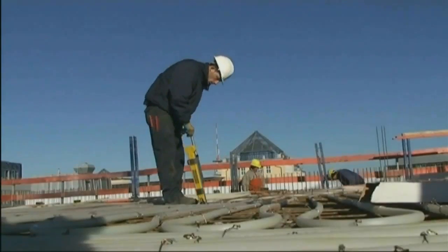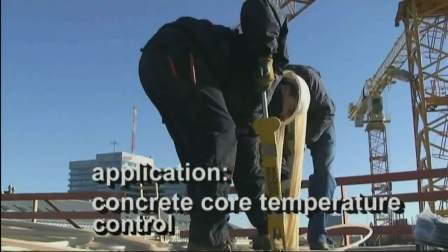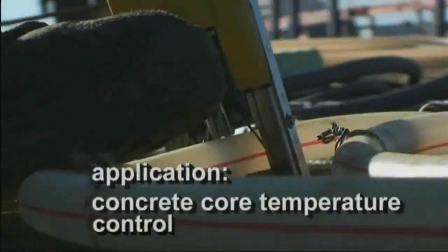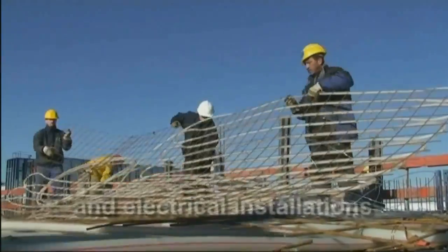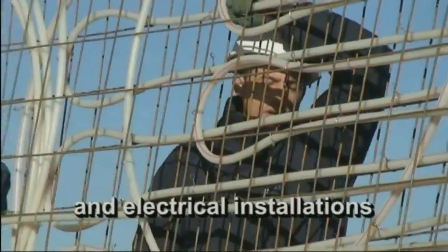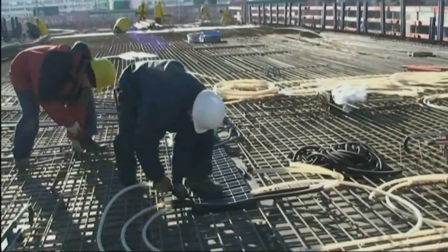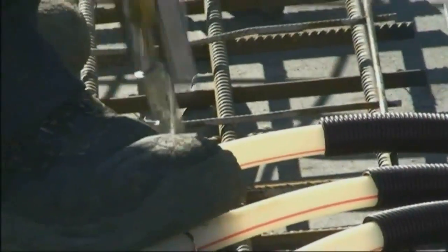With energy costs rising and environmental protection an issue, the innovative method of concrete core temperature control on building sites can no longer be overlooked. Another potential use for the DF16 binder, in addition to binding reinforcing steel, is fixing ducts for electrical installations.